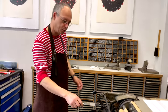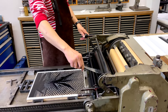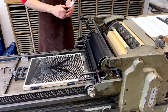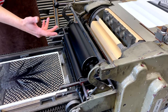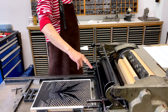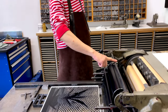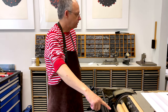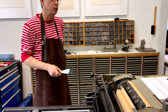The only possibility to print two or three colors at the same time is to do a so-called iris print, which is the trick that you put on one side of the color rollers, for example, yellow, in the middle red, and in the other part maybe blue. And I switch on for a moment the rolling inking system, and you see that the above roller is moving. I don't know the English word for these rollers. This makes the colors mix on this roller system, and between the colors, if you put yellow and red, in the middle is orange, and red and blue, for example, in the middle would be a mixture, violet. That's the way how I would print with colors, for example.